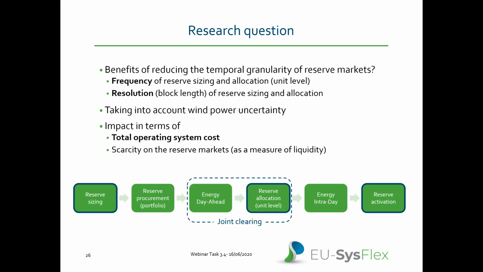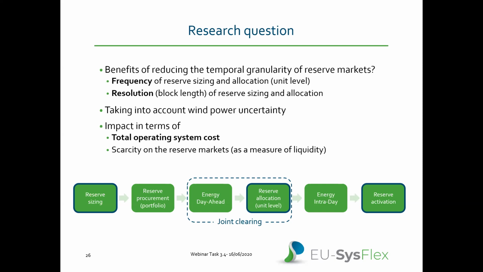So in European systems, it is the transmission system operator, the TSO, that currently procures and deploys flexibility in the form of operating reserves. And in fact, we can distinguish 3 phases in this process, and those are indicated by the boxes with the blue edges that you see at the bottom of the slide. The first one is the sizing or the dimensioning of the needed reserve capacity. Second is the procurement or the allocation of reserves. And the third is the activation of the reserves in real time.